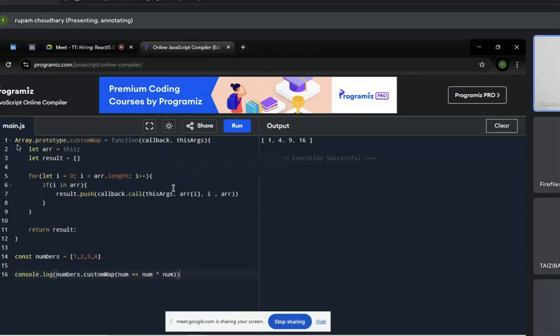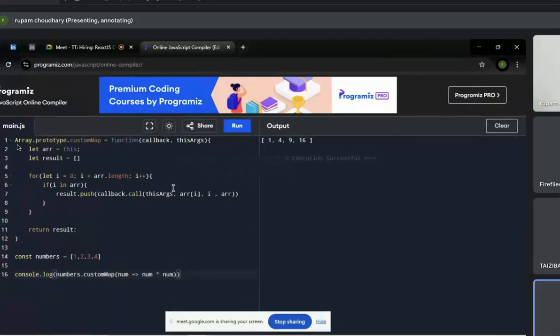What is the limit of local storage? Up to how much data can you store in local storage? Approximately 5 MB in local storage. Yeah, not more than 5 MB, almost 5. Makes sense.